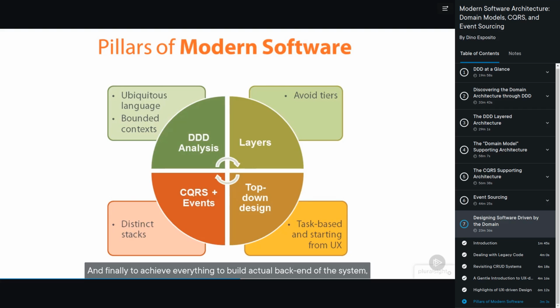And finally, to achieve everything, to build the actual backend of the system, CQRS, command and query responsibility segregation, and event sourcing are the new and really important hot things these days. Separating command and query stacks makes everything in the building of the application more natural, convenient, and simple to code, and even simple to optimize because the stacks are separated and the command part and the query part can be deployed and optimized without affecting each other.